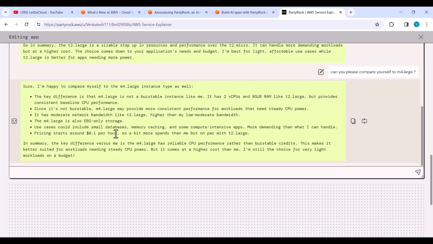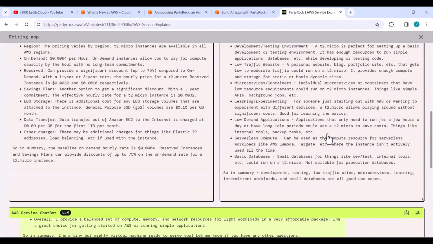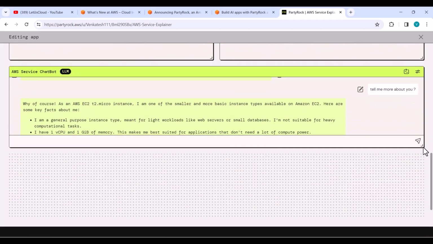The same thing you can also use for, let's say, comparing storage classes for S3. You want to compare S3 Standard with S3 Standard infrequently accessed or with Glacier. So these are things that you can do with the help of a bot, and it's more interactive. Not that the information is not available on the internet, but it is a more interactive way of knowing things and you can learn in a much better fashion. Okay, so I will probably adjust these widgets as I require. Okay, this should be fine.